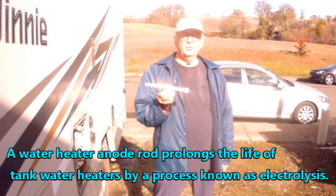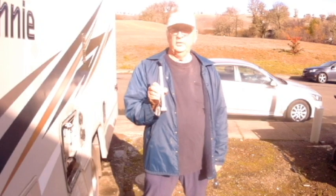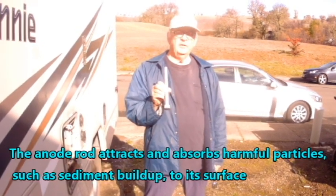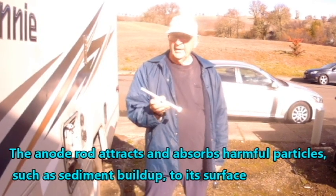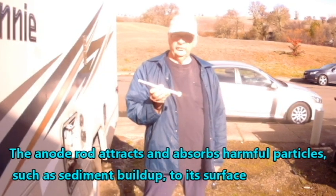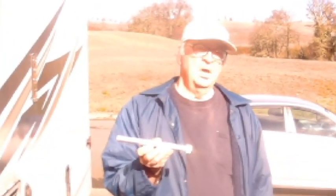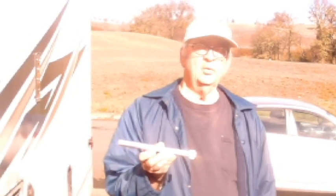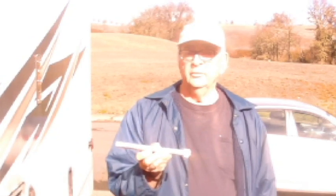This is the new anode rod for the water heater. This helps absorb impurities out of the water while it's just sitting there. It looks a little fat now, but when I pull out the old one, you're going to be surprised how skinny it is because it's literally been eaten away. This is available on Amazon. You have to order specifically to the brand and make and model of your water heater.